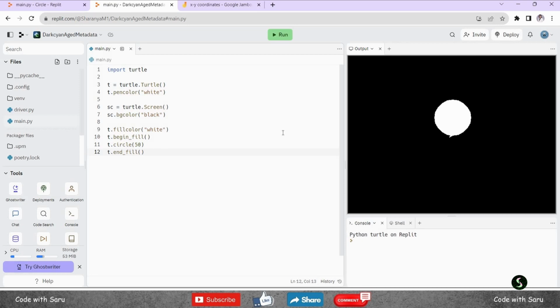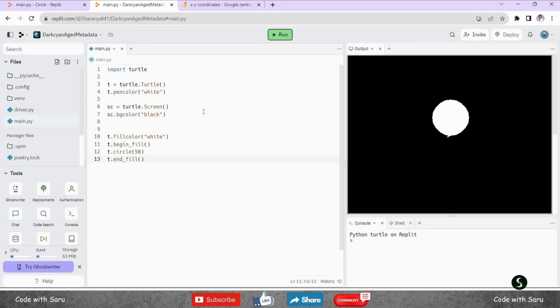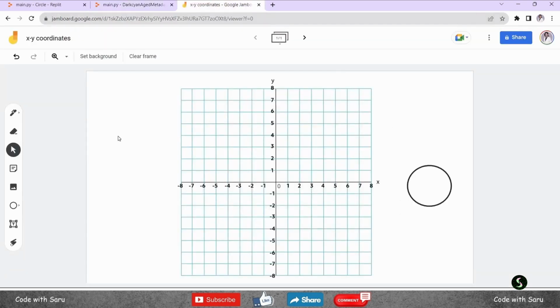So it's a little bit trickier. Here we don't understand it better, so I'll make this job easier. I have XY coordinates. So what are these XY coordinates? Why is this useful? We'll see that now.